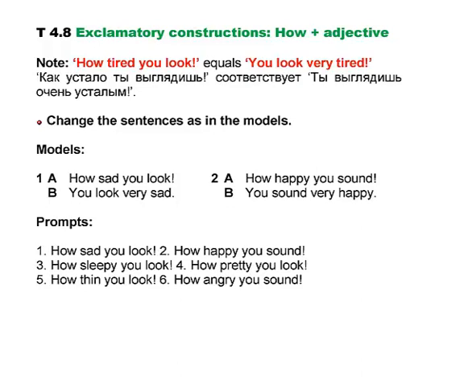1. You're very tall. How tall you are. 2. You look very nice. How nice you look. 3. You look very worried. How worried you look. 4. You sound very happy. How happy you sound. 5. You look very young. How young you look. 6. You sound very angry. How angry you sound.